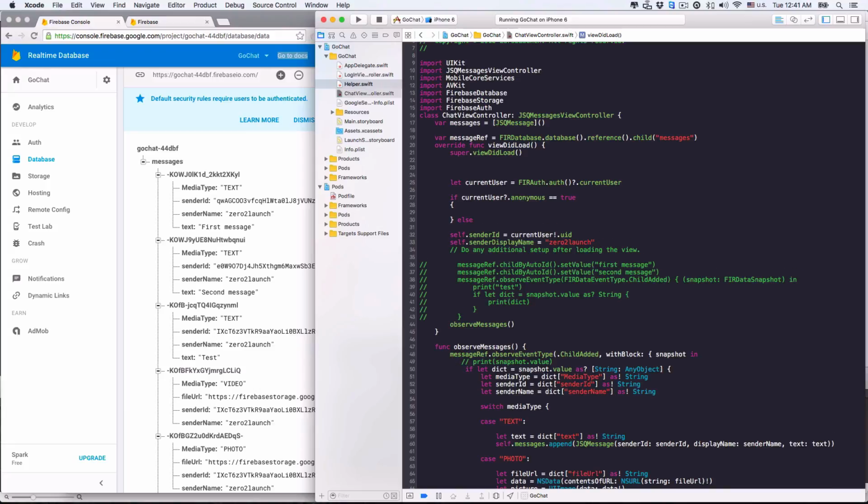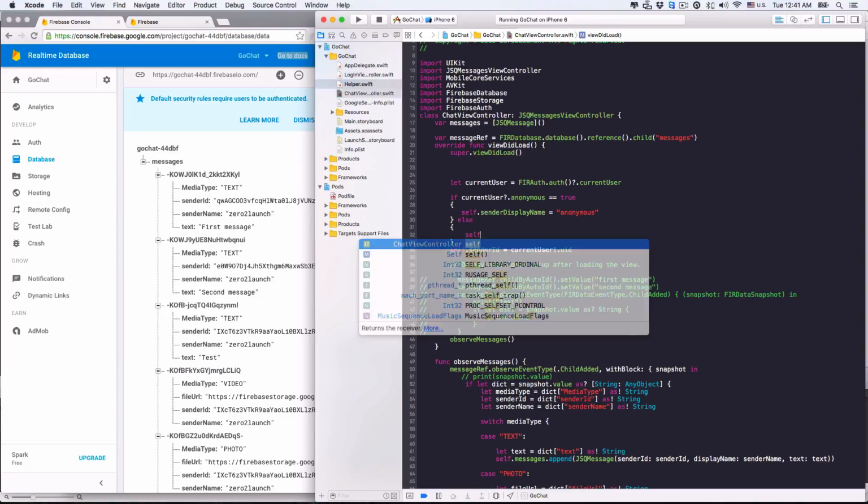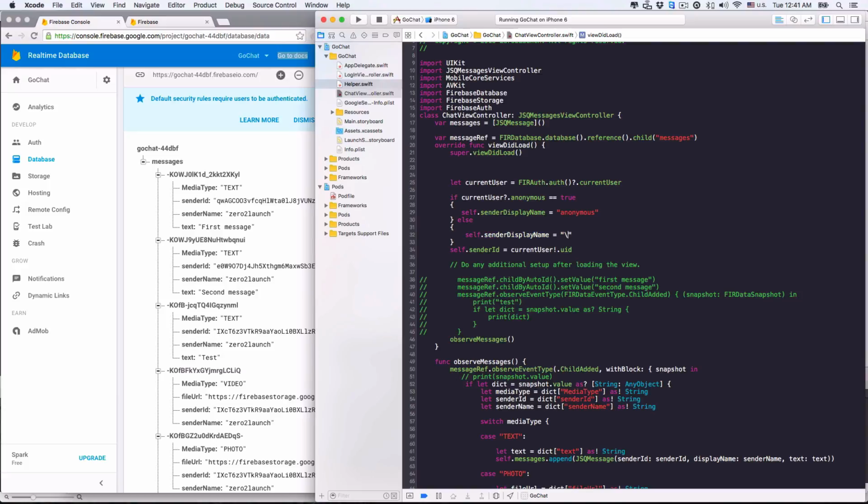If not, this user logged in using the Google account. For anonymous users, we'll give them the same display name. It's up to you, but we'll just say anonymous.